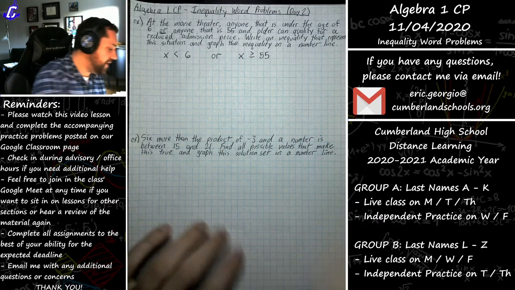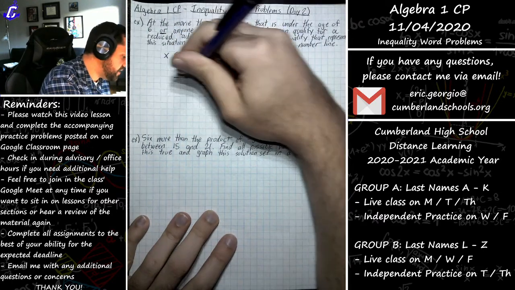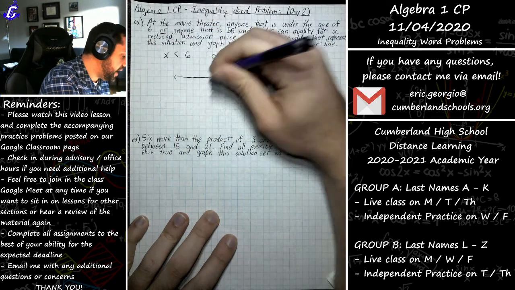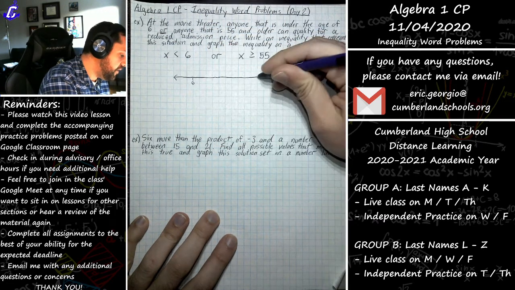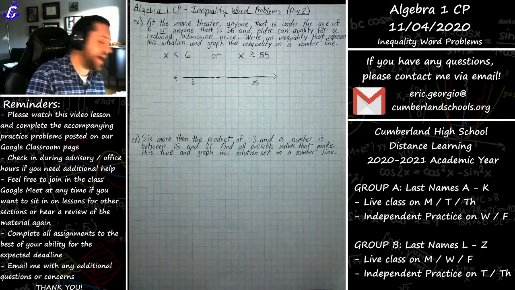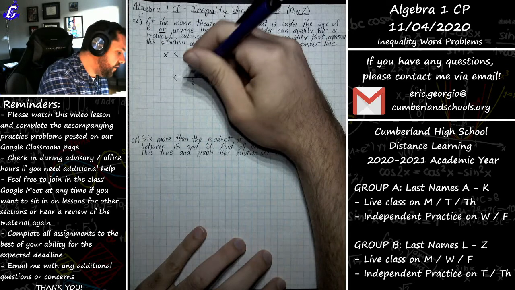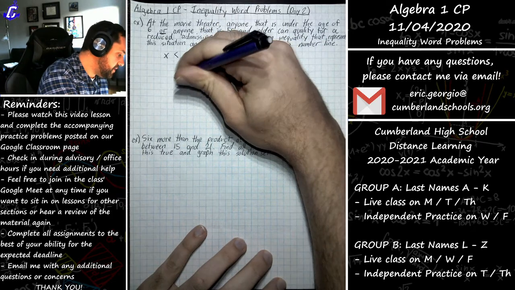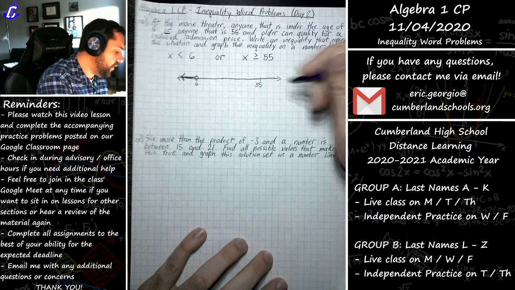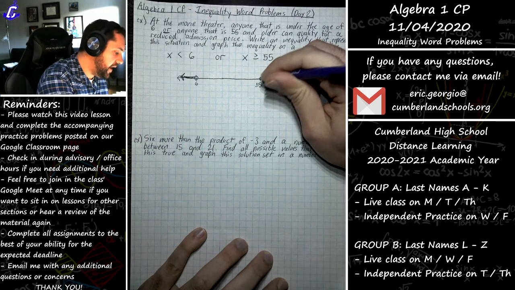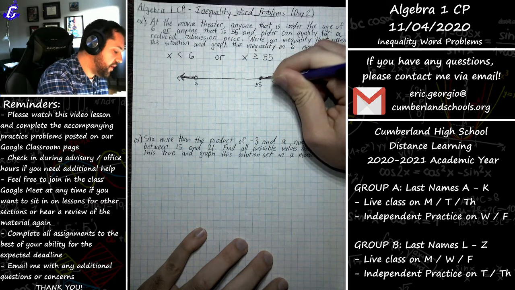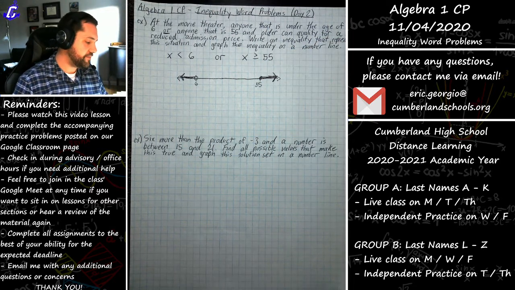Now I can graph this on a number line. Obviously, I'm not going to draw this to scale because I'm not going to draw 55 tick marks. But we would have, suppose 6 is way down here and 55 is way up here, right? The values for x that would make this true are those that are less than 6. So we have an open circle and we shade to the left. Or those that are greater than or equal to 55. Closed circle on 55, shade to the right, which represents those that are greater than or equal to.